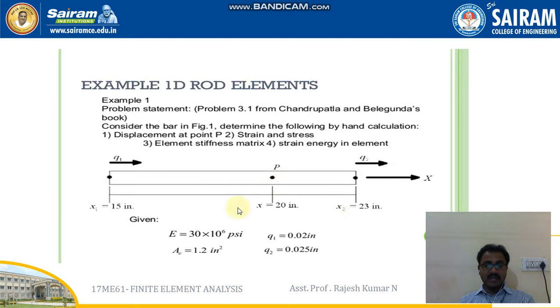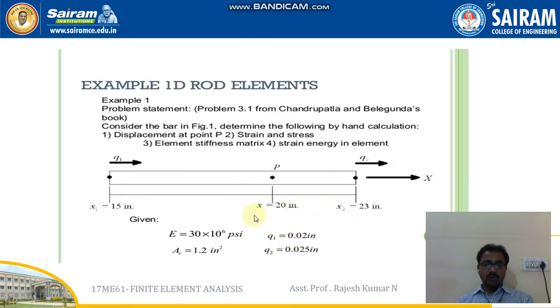Now we cannot call this a length, that is the point magnitude. So correctly speaking, the length from this point to this point is 5 inches, and from this point to this point it is 3 inches. So that is the length. And Young's modulus value is given as 13 into 10 power 6, and Q1 Q2 value, that is the displacement at this point, is given directly in the question itself. So it will be easy for us to calculate because only one unknown is there.